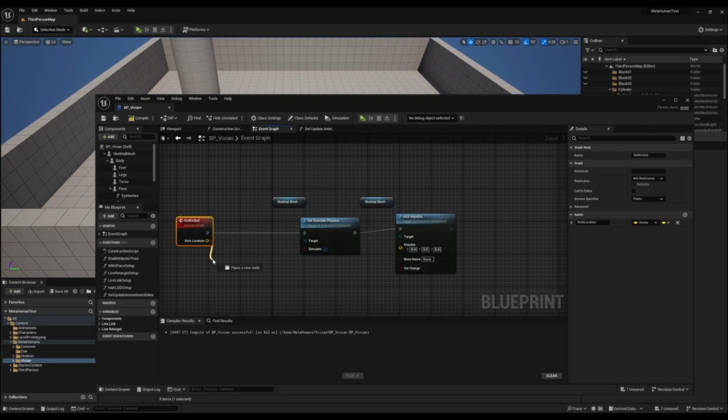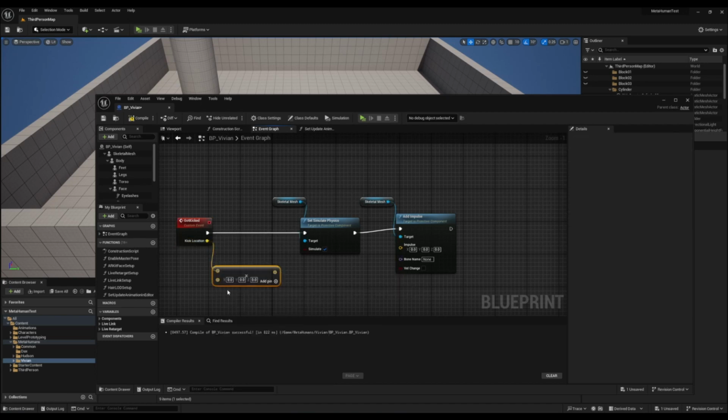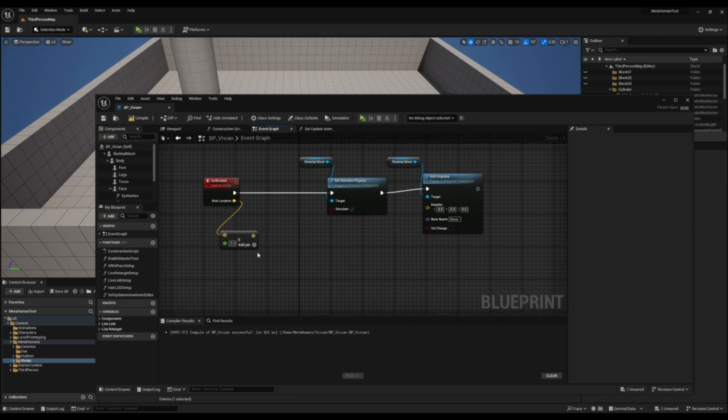So if we drag off the kick location and say multiply, right click on this pin and convert to float single precision. And this is where we will apply the force, or define what force is applied in the X and Y directions. So essentially the horizontal directions.